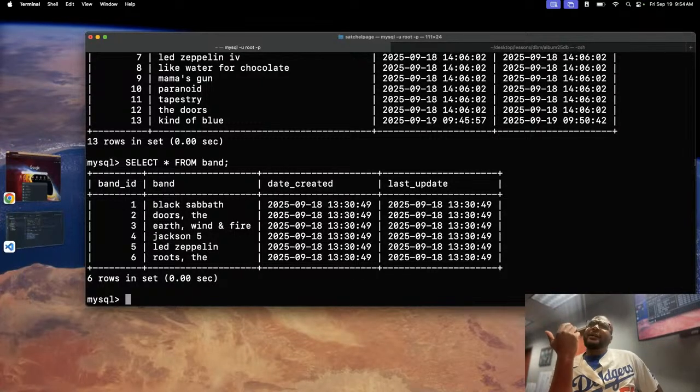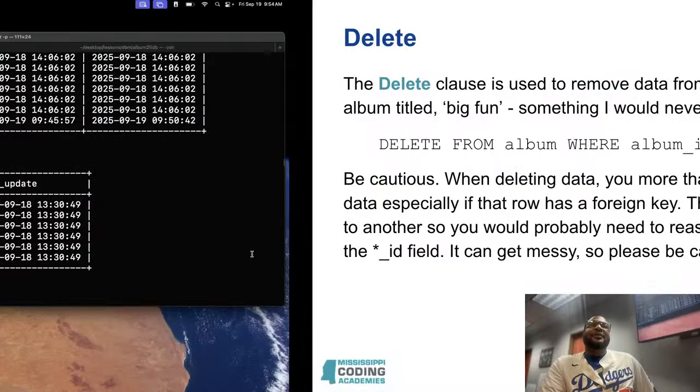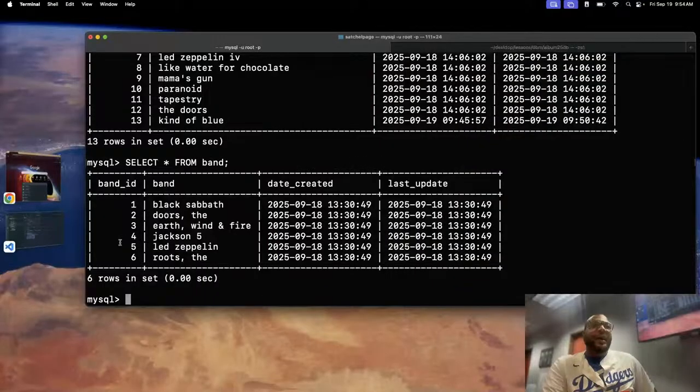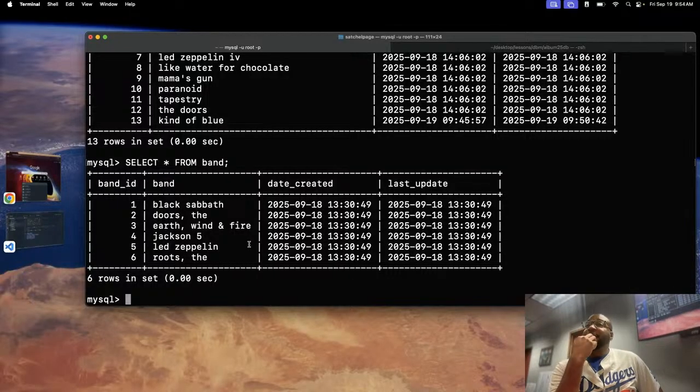Let's say, just because I lost my mind for whatever reason, I want to delete Led Zeppelin from this table. And I would say delete from band where band ID is equal to 5. And I would try to do that.